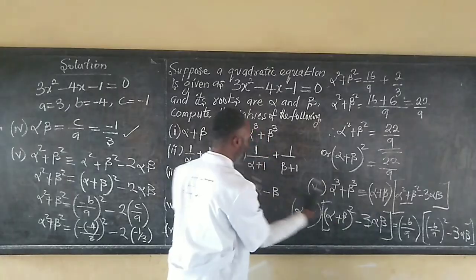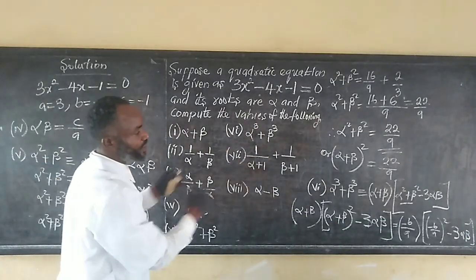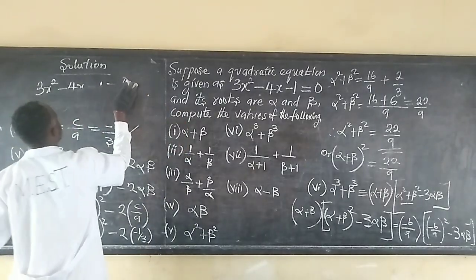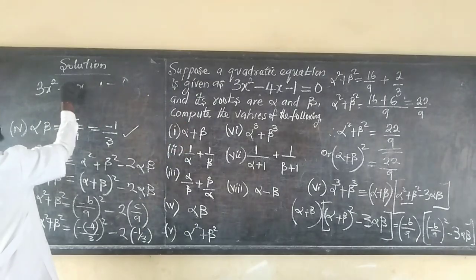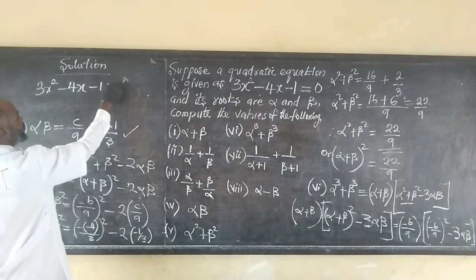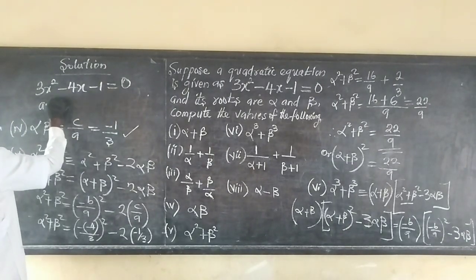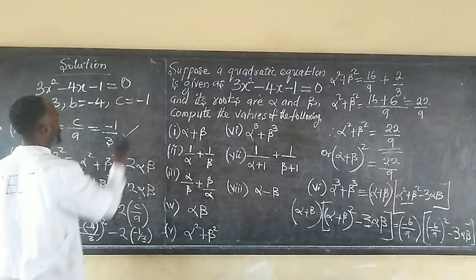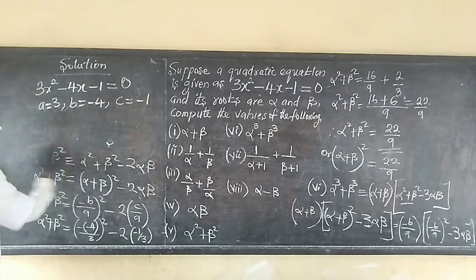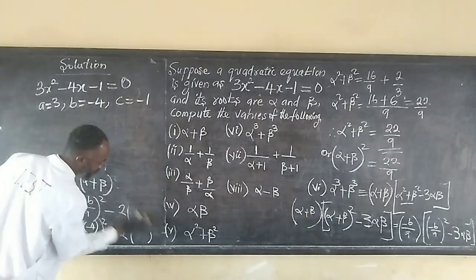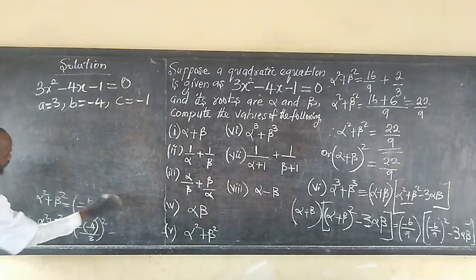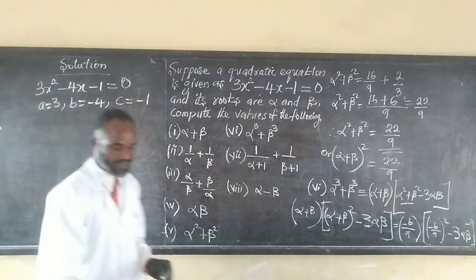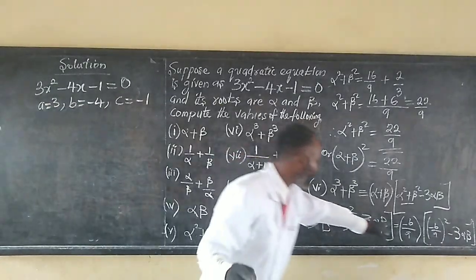Alright, we are taking all this to this point, to avoid squeezing things over there. Let's take it to this point and see how we are going to proceed. This is our original equation, 3x squared minus 4x minus 1 equals 0. A is equal to 3, B is equal to minus 4, and C is minus 1. So let's see what we are going to make out of that, because we need space.